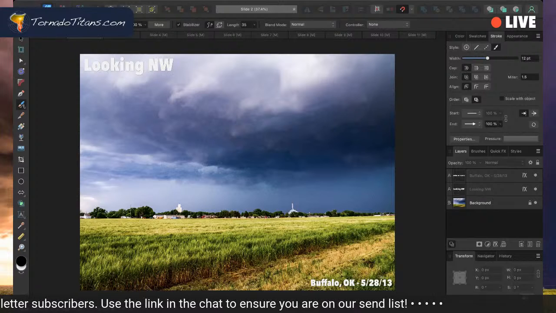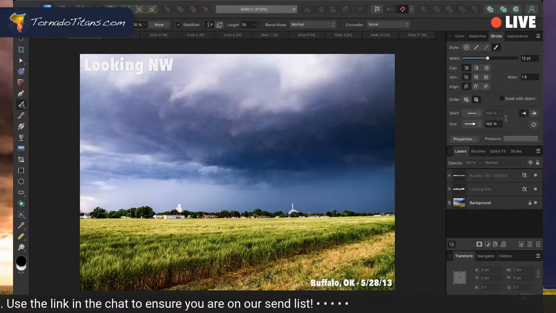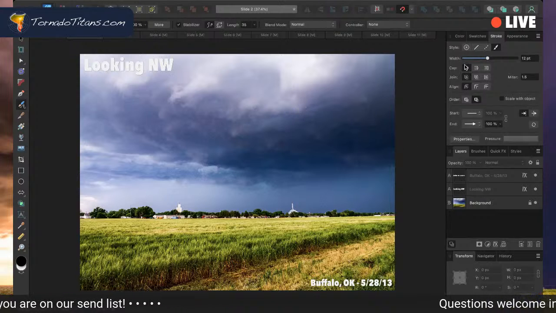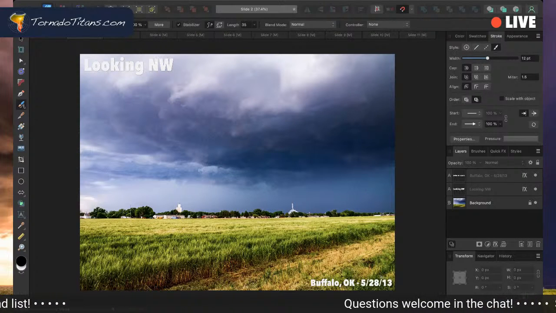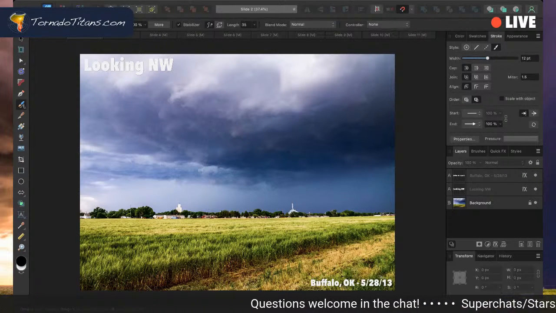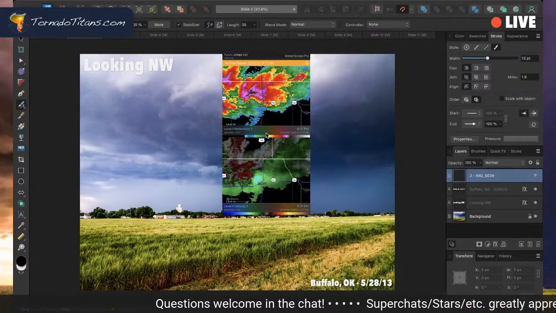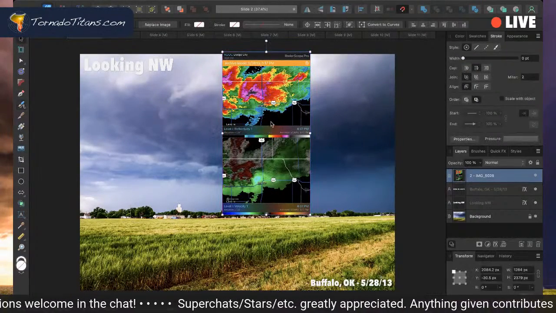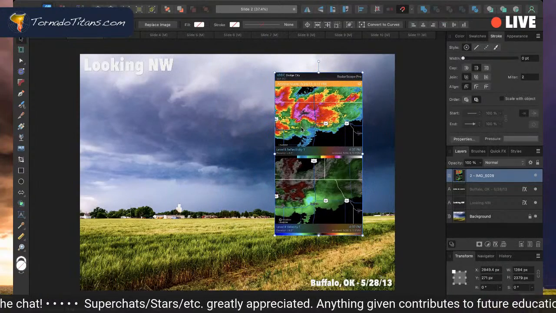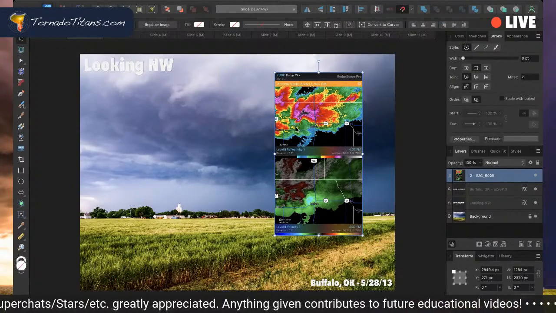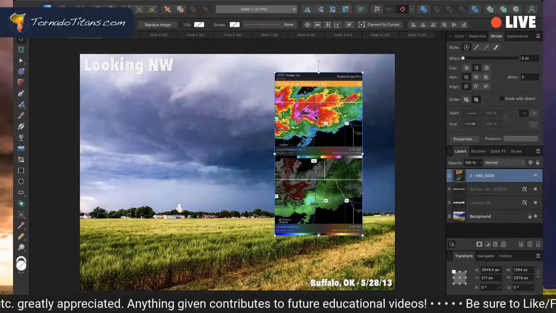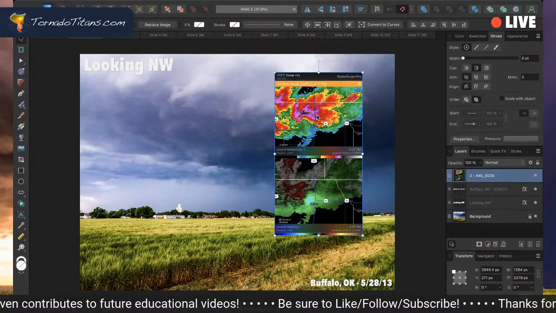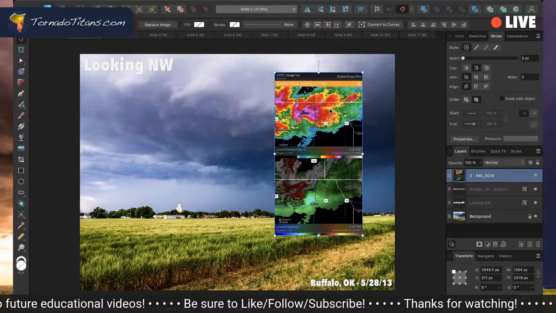Let's take a look here. I've got to see which image I'm throwing. Okay, so this is what the storm looked like just prior to this picture. This is what everything looked like. And you can see here that this thing had traditional supercell shape. This is what it looked like before. It was moving north, had that nice look there, nice little hook echo, definitely cyclonic, rotating, that sort of thing.